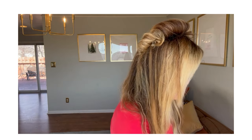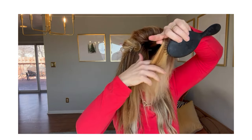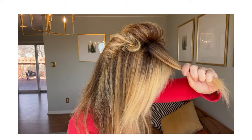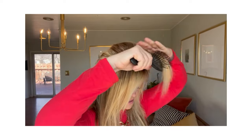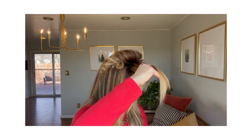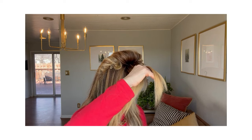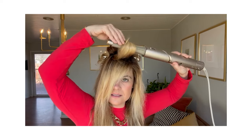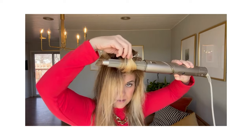You guys can see it's going to sit up there and set up while I move on to the next section. Yes, this does take a little bit more time, but I absolutely think it's worth it. I'm going to be shooting for social media today so I really want those bouncy, voluminous curls that this can do that a curling iron just cannot. A curling iron cannot produce that kind of volume — it just can't. I'm smoothing it out with my brush, bringing this in, and turning it on.